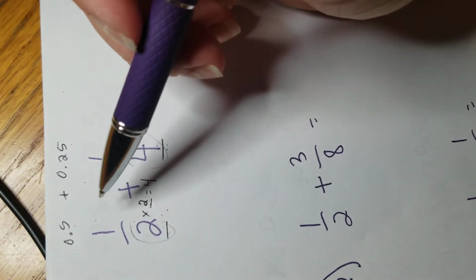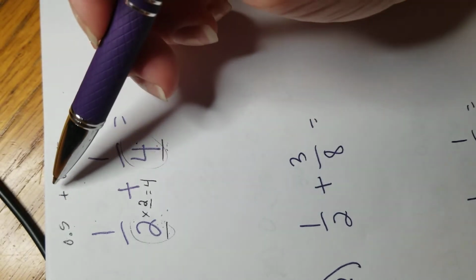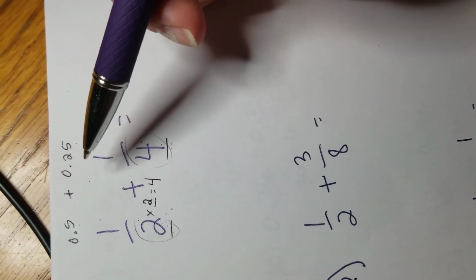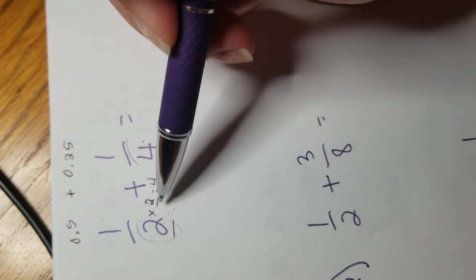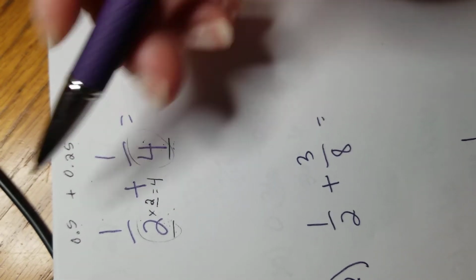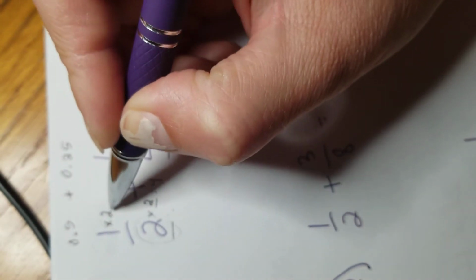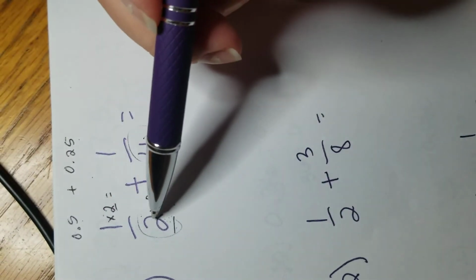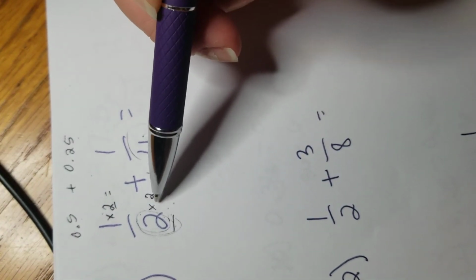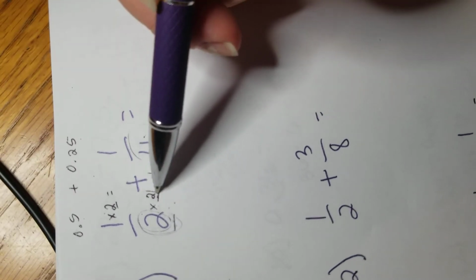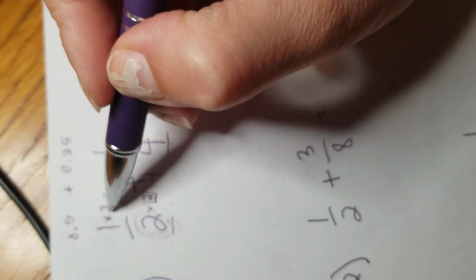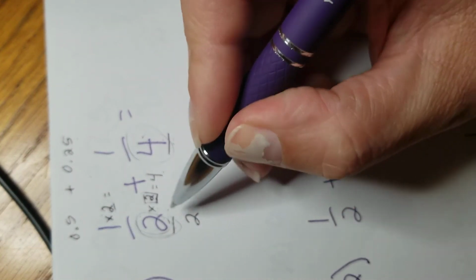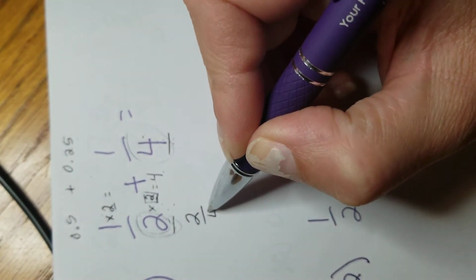So what we do at the bottom, the denominator, we have to do to the top, the numerator. Just like with the decimals when we carried it. If we carried it 2 times on one side, we have to carry it 2 times on the other side. So if we multiply the bottom by 2, we have to multiply the top by 2. It's 2 because 2 times 2 gives me 4, and I want to get 4. So 1 times 2 is 2. 2 times 2 is 4.